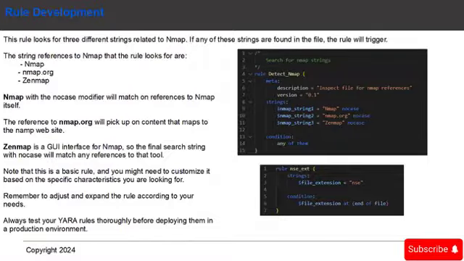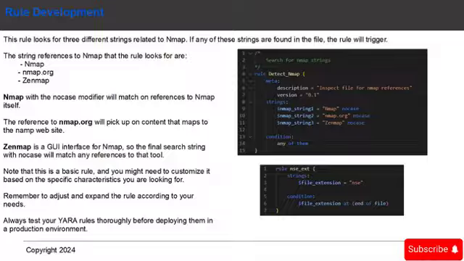A moment ago, we mentioned that the scripting engine component of Nmap allows you to extend the capability of the tool. The second rule that we have outlined here is just a very simple rule, but it illustrates how you can use Yara to look for files with an extension of NSE. So if you pass a set of files to Yara for evaluation, you may want to consider having this rule embedded somewhere in your rule chain.